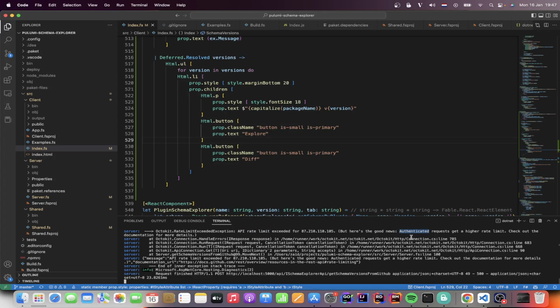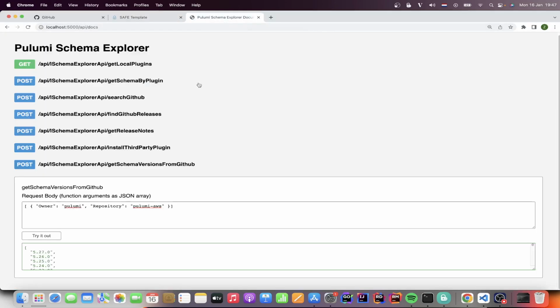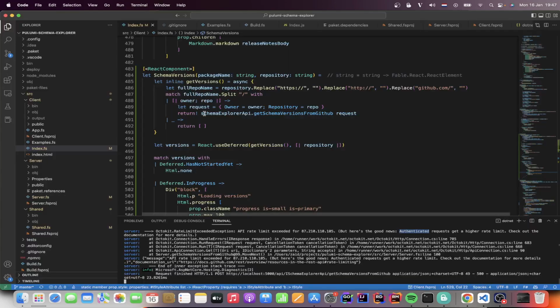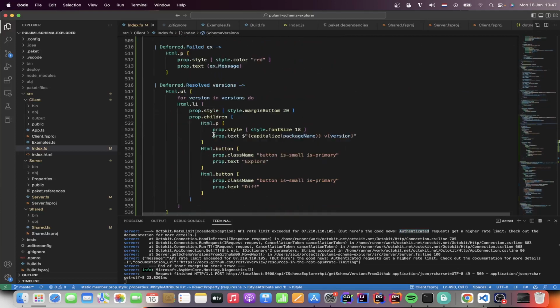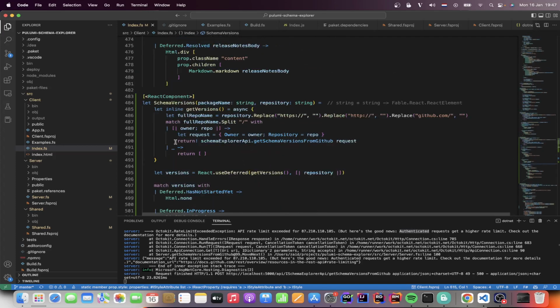Authenticated requests get a higher rate limit. Thinking of using just a couple of them here.